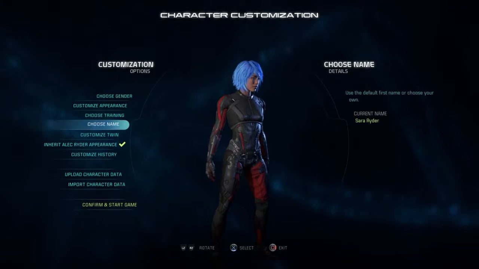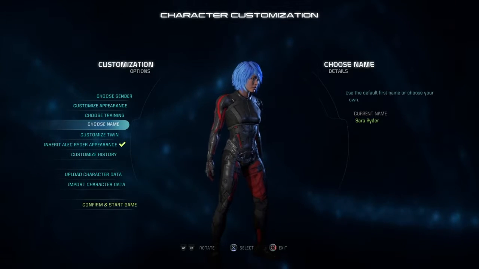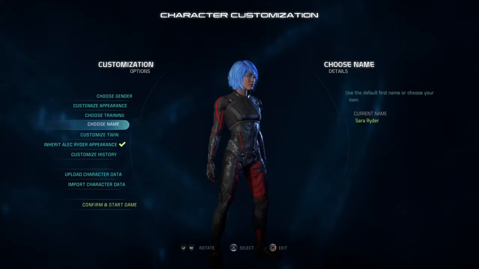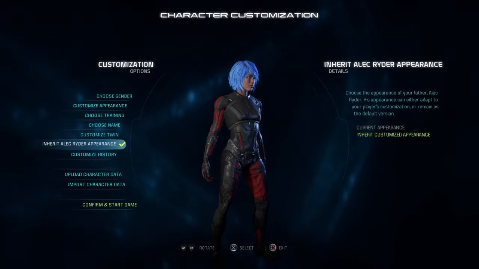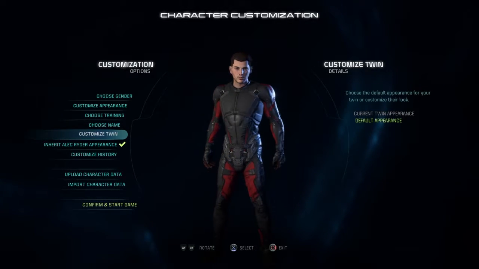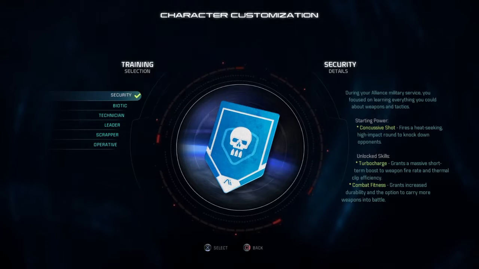I think I'm probably just going to leave it that name, honestly. I mean, what would I name myself? Andrea? I don't know. Also, I'm probably not going to mess with the twin. I think the twin can stay the same. I'm not going to mess with the twin any. Anyway, let's go through training.